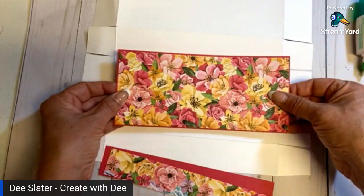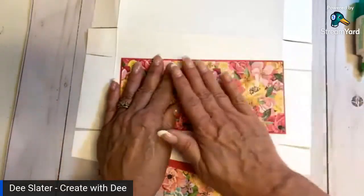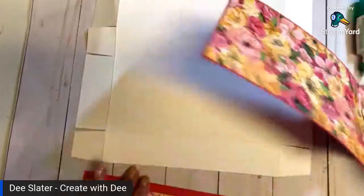Mom and I like our pinks and yellows, and I think that she's just going to so enjoy this.